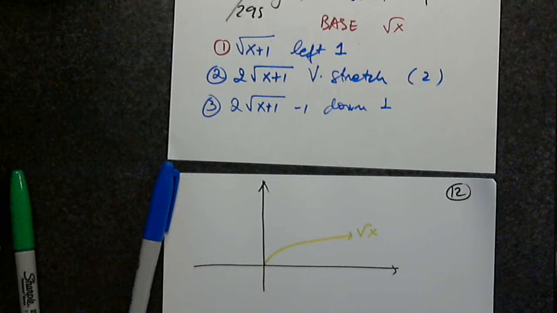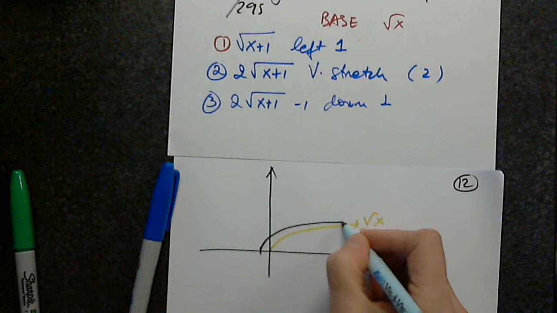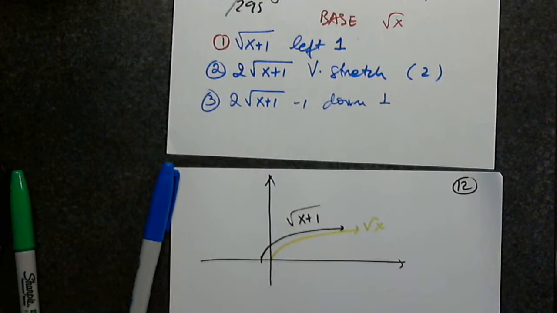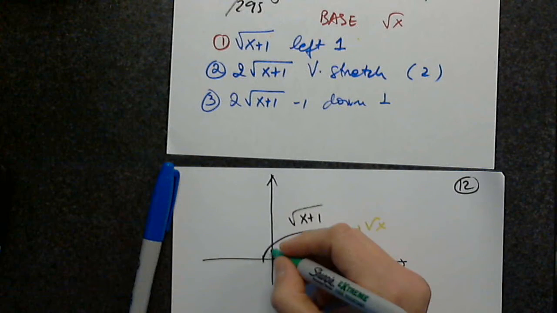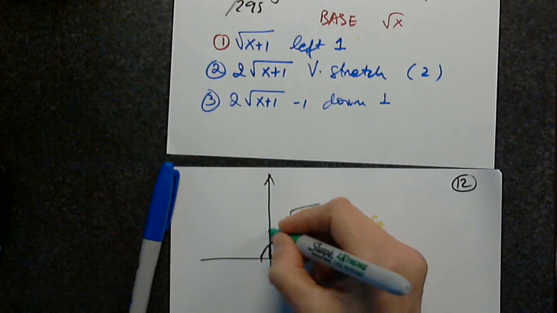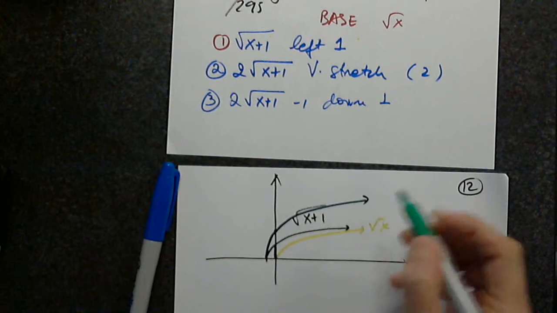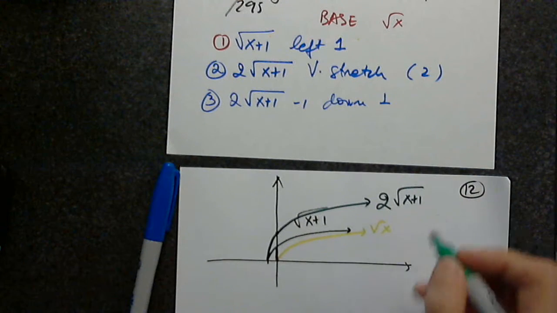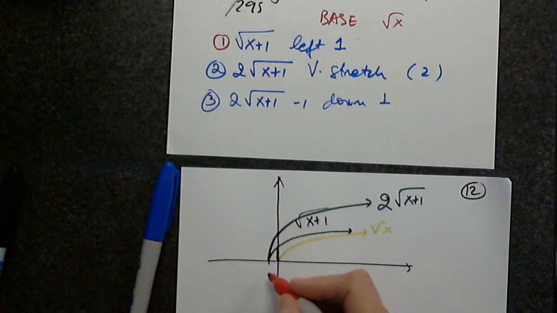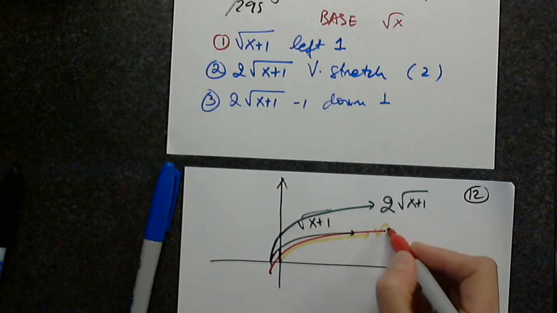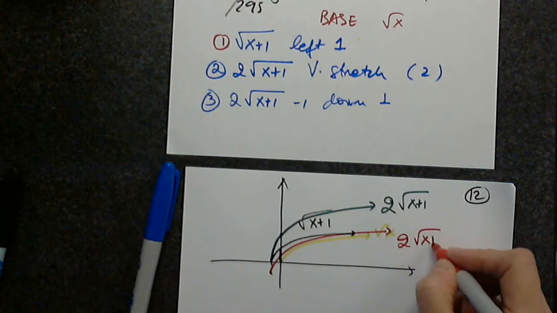And then I have to shift the graph as you told me 1 to the left. Here's the graph of the square root of x plus 1. You told me to stretch this graph. I'm going to take just this unit. This piece has to be doubled. So I'm going to graph this as twice the square root of x plus 1. And then you told me to shift all this down 1. So I'll shift it here. So it's 2 times the square root of x plus 1, minus 1.